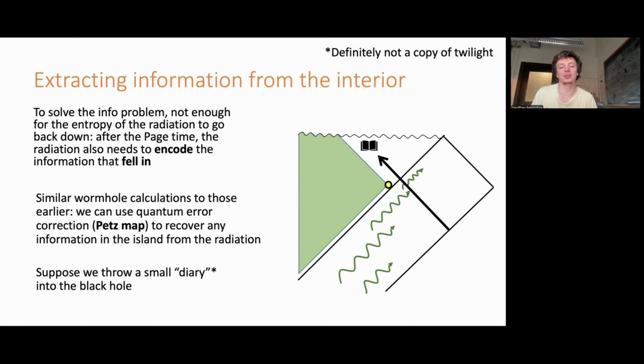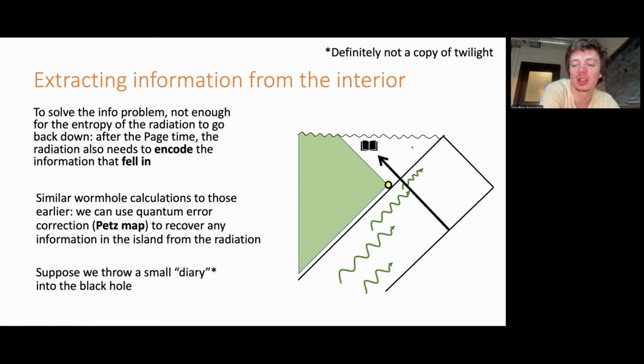So let's say we chuck something into the black hole after the Page time. Conventionally, it's called a diary. Could be, for example, the copy of Twilight that I talked about at the beginning. So I've flown off to my black hole. I threw it in. Unfortunately for me, the black hole in question was already more than half evaporated. And the NSA had been secretly collecting all the radiation coming out all that time. So then the question is whether I'm in trouble. Can the NSA figure out what I was reading?